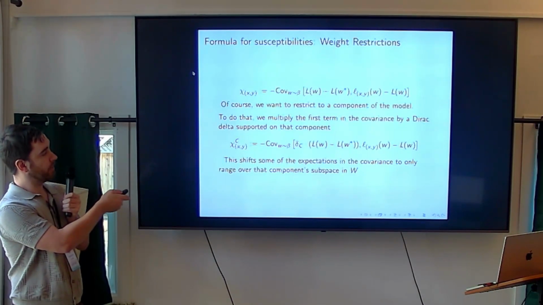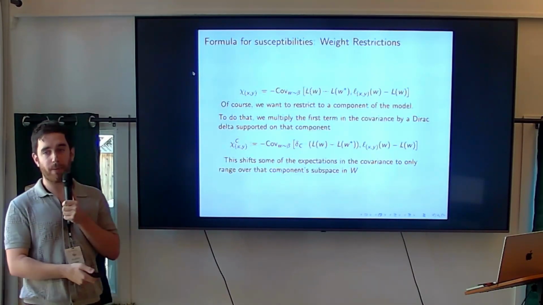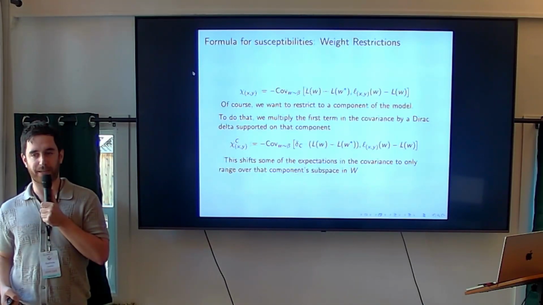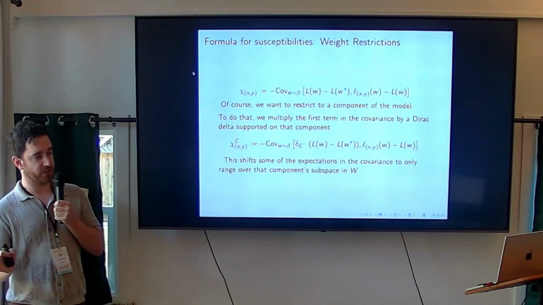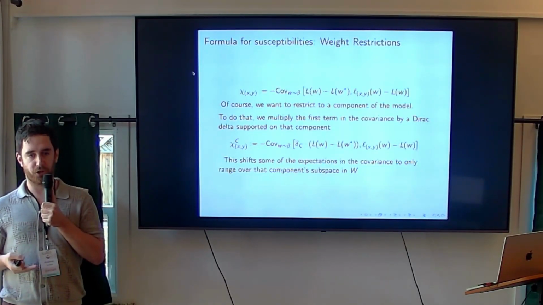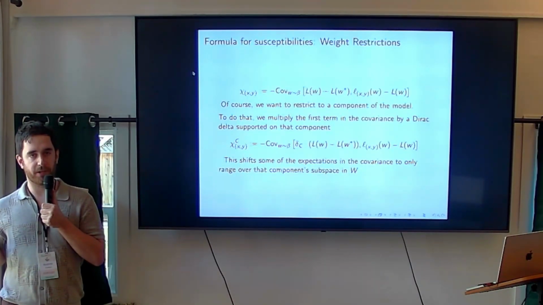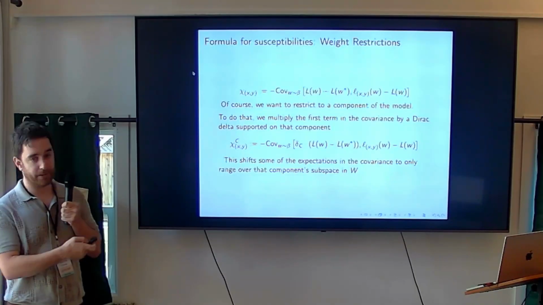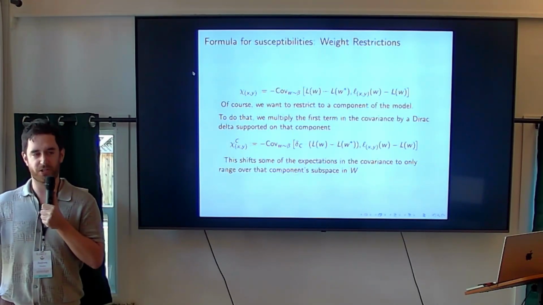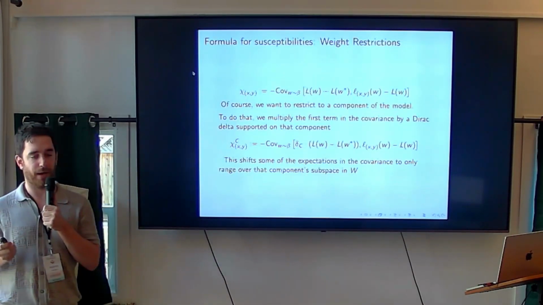I would be happy, especially since I think I'll have abundant time for questions, to talk more about this afterwards. I'm a believer that there's a bunch of interesting things we could be doing here. If you come from this ablation story, the covariance makes sense, but now I'm trying to sell you on several extra terms. And if you walk out of this talk thinking, oh, I'm excited to do something with sampling from the localized Gibbs posterior and try to change my ablation experiments, but I want to do it some other way, I consider that a win for this talk, and I hope you will come talk to me about how you're doing your thing.